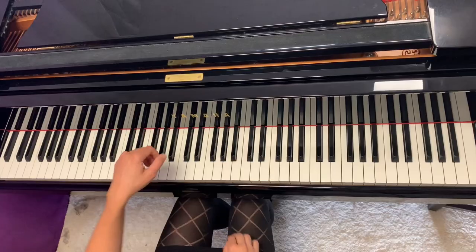While doing that exercise, I try to make sure that my wrist doesn't go up or down, but just as I would play it if I played through the entire arpeggios, my wrist stays at one level and my fingers are doing all the work.